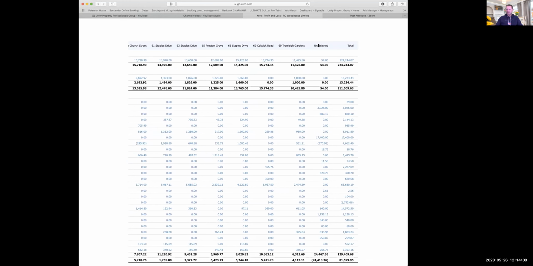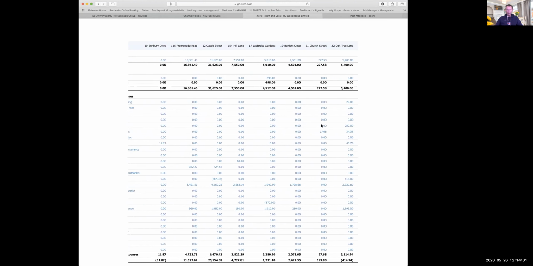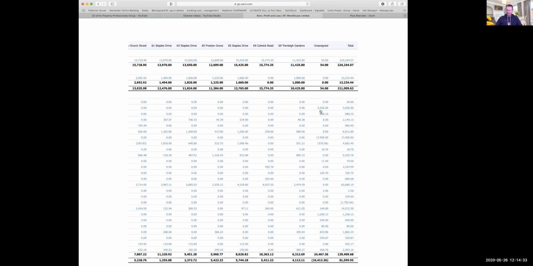Now, importantly, there's one at the end which is unassigned. Anything where you leave that tracking category blank when you're entering an invoice or a bill will fall into the unassigned area. And that's something I need to check on a regular basis to make sure that I haven't accidentally left anything blank. So I can see, for example, here you've got audit and accountancy fees in the unassigned, which makes sense. I'm not going to assign audit or accountancy fees across all the properties, for example.